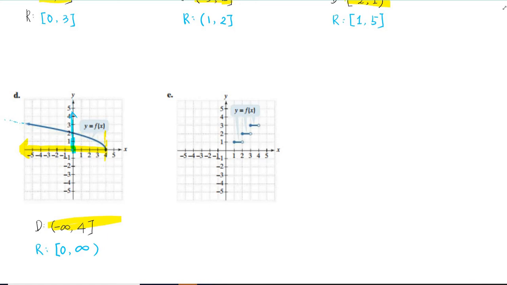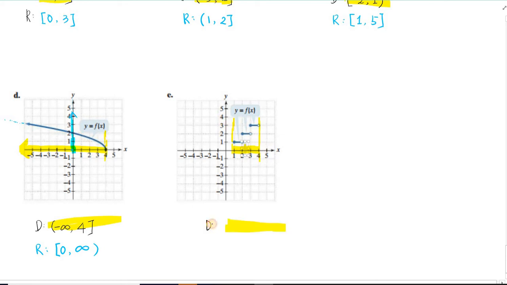Let's go ahead and look at the last one. This is a little bit tricky. So let's look at the graph. Even though they're separate, different pieces, they're still one function. So I can write this from the left. I'm going to highlight this part all the way until here, because if I draw this from left to right, I'm going to start from 1 and end at 4.